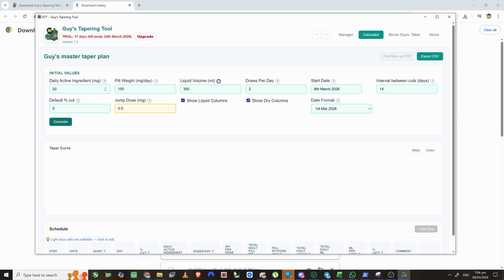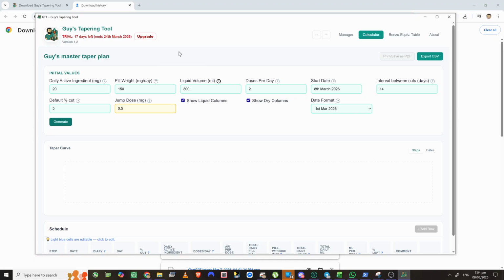So if you were taking, say, 4 pills of Xanax a day, each one being 0.5, and you take 2 milligrams per day, then it will be 4 pills' weight that you'll put here. So you take 10 pills, divide by 10, and then multiply by 4. So in this case, we'll just put 150.